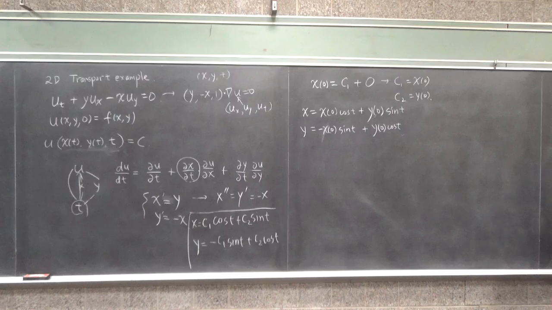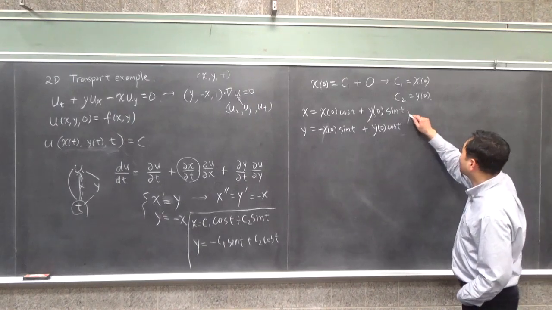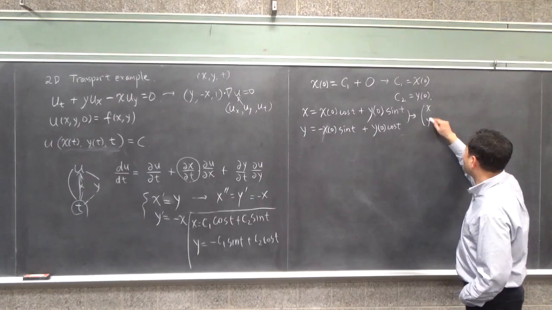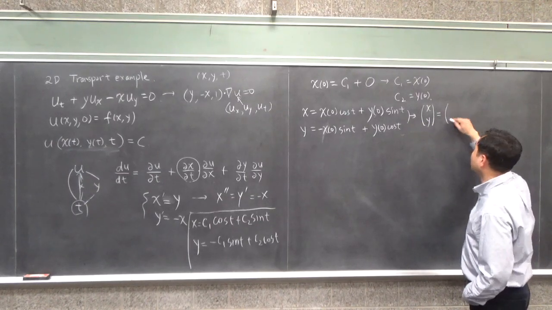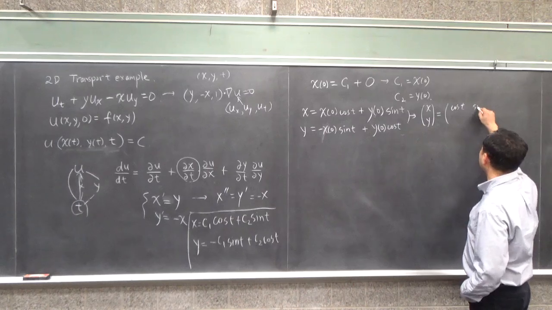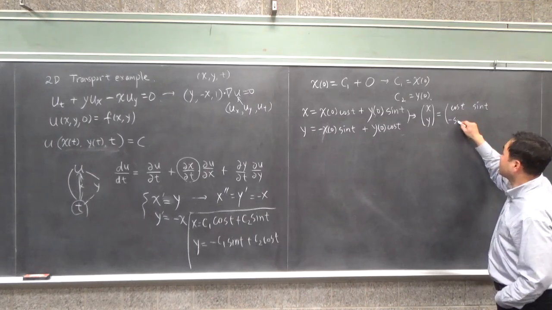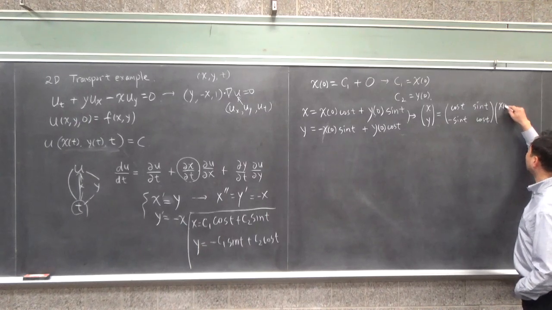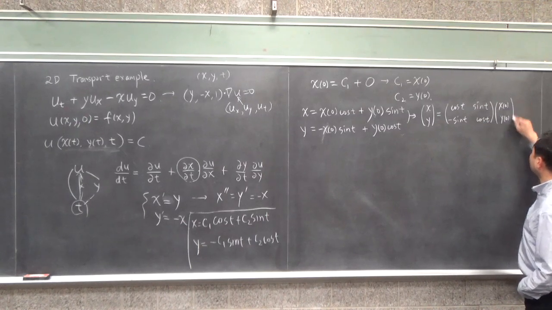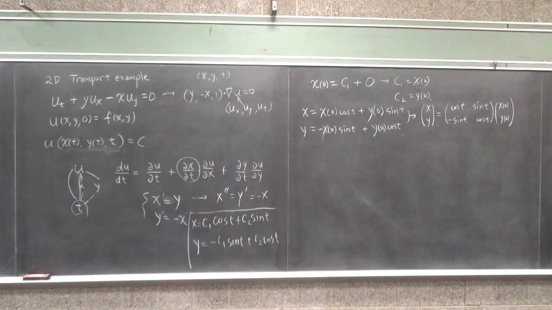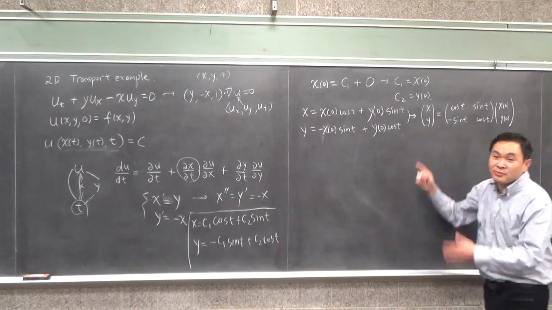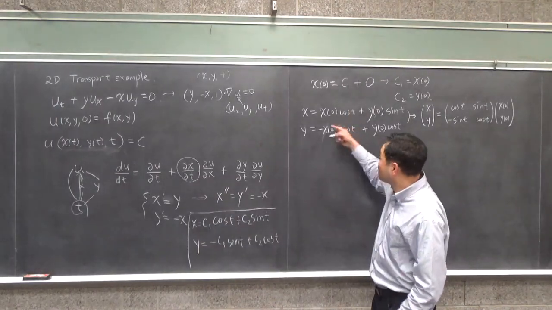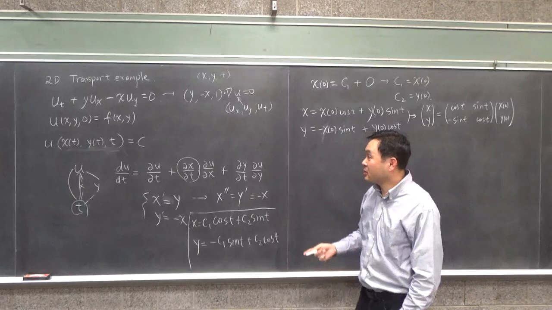Okay, and I want to also rewrite this in terms of a matrix notation. It's going to help us later. So I'm going to rewrite this as cosine t, sine t, negative sine t, cosine t, x0, y0, just like that. Okay. So we've identified the flow lines. It's harder to draw because this is 3D, but this is where u stays constant.